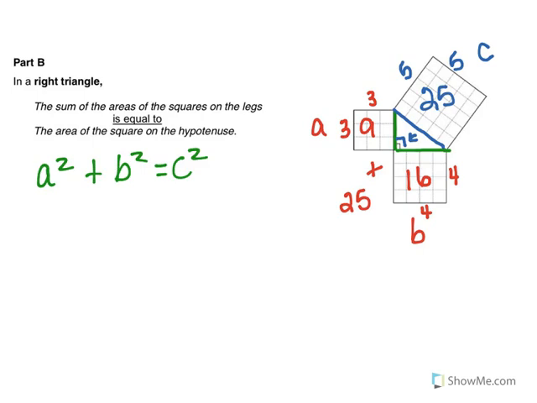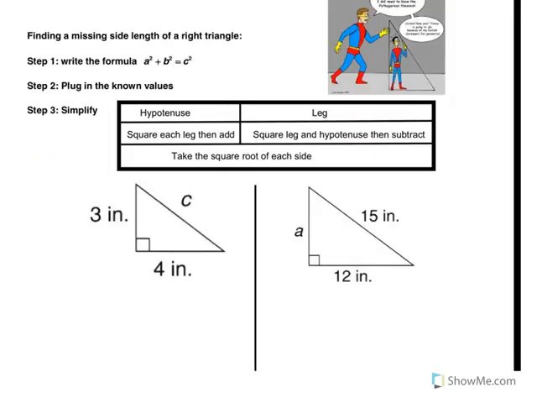Let's move on to part C. In part C, we're just going to use the Pythagorean theorem to find missing side lengths of a right triangle. Whenever you have a right triangle and you're using the Pythagorean theorem, you will have been given two pieces and you're looking for that third length, or that third side. The first thing we always want to do is write the formula. So I have a squared plus b squared equals c squared. One thing I like to do is go ahead and identify what's going to be A. So my 3 side will be A. My B side is going to be 4. And C is what I'm looking for.